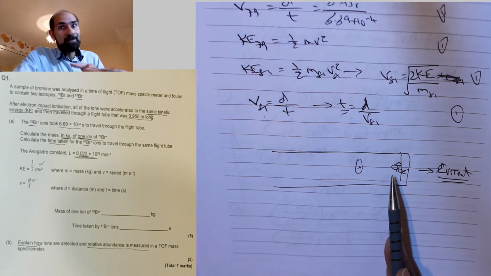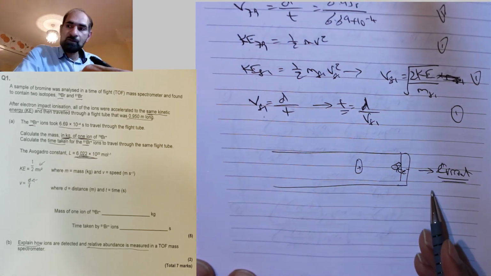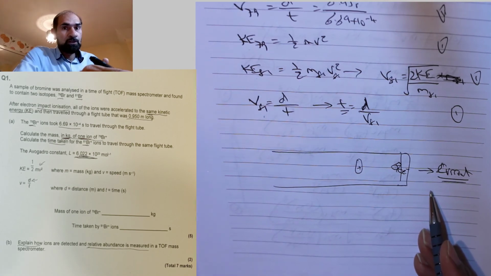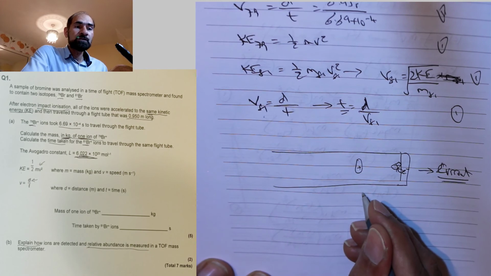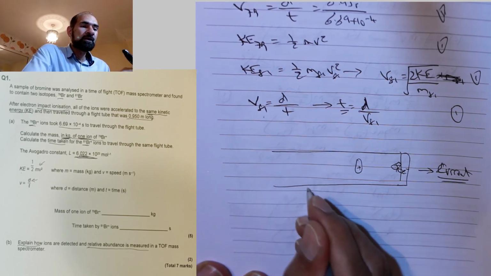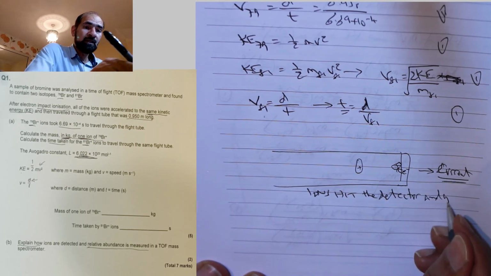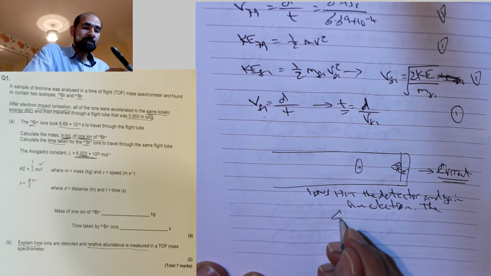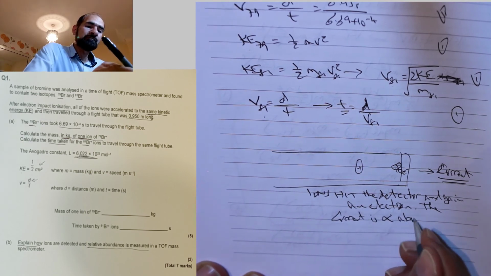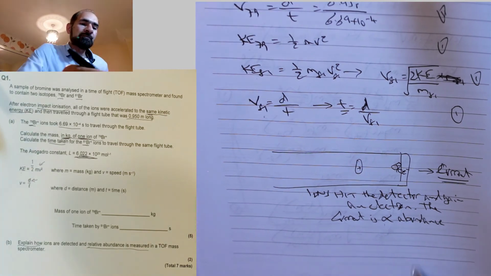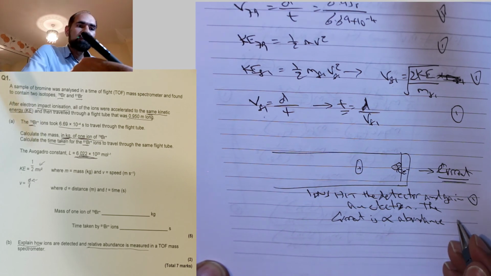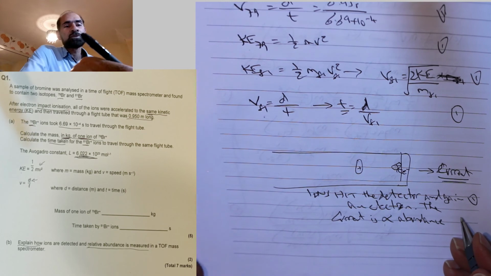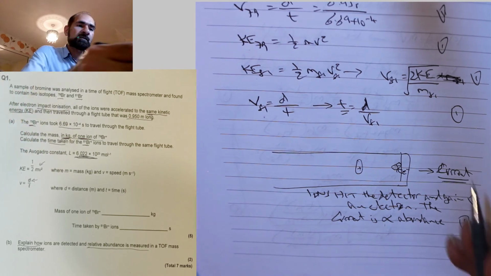The fact that it's the transfer of electrons from the detector to the ions, that is current. And then a lot of the students did get the 2nd mark, where they said the abundance of the isotope is proportional to the current. So the greater the number of electrons moving, the greater the ions. So the 2 marks were for electrons transferred to the ion: ions hit the detector and gain an electron, and the current is proportional to the abundance. Don't worry about that, that's just a proportional sign in maths. You can actually write that down. So that's 2 marks: 1 for saying that they hit the detector and gain electrons, which lots of students didn't realize, and even if they did, they didn't mention it. And of course, the amount of current is proportional to the abundance of the ion. So that's another 2 marks. So that's 4, 5, 6, 7 marks in total.